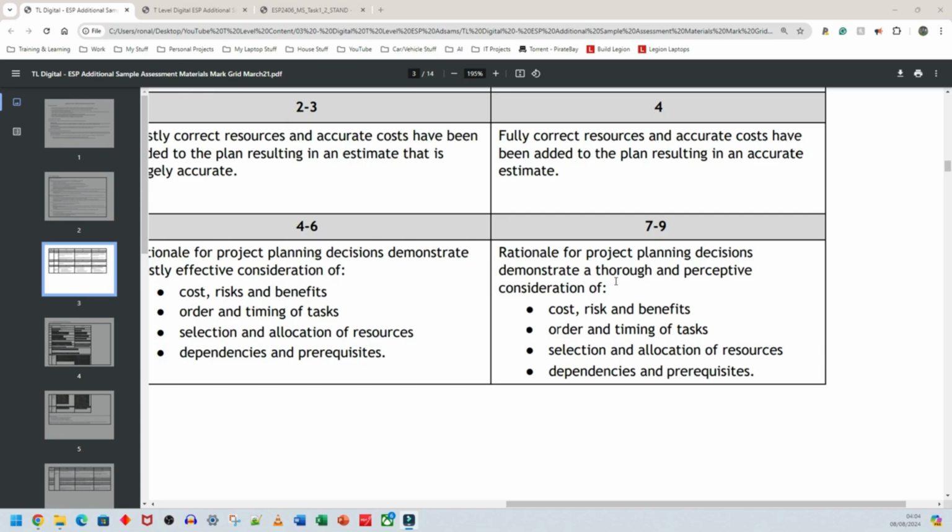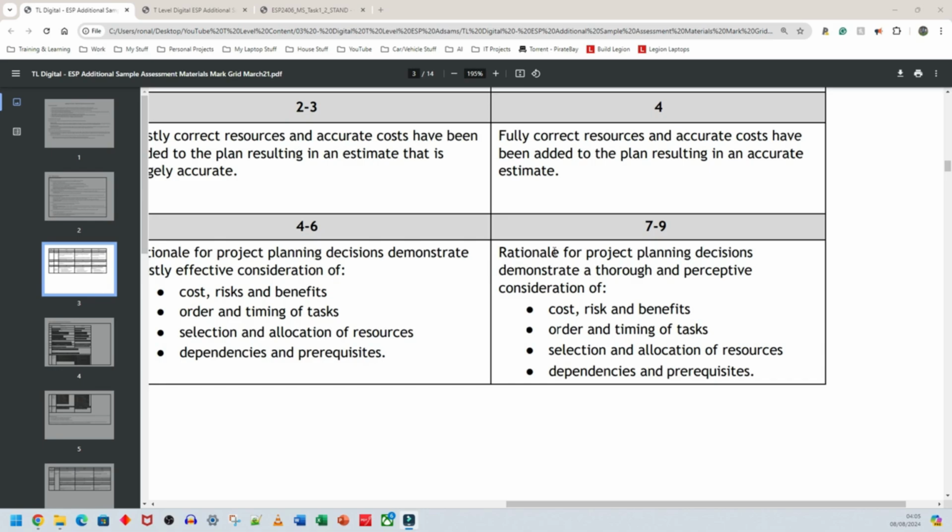So even though you've mentioned cost, risk, and benefits, you need to think about the rationale. So the rationale is simply asking, why did you do it this way? So you need to say something along the lines of exactly, there's no one way that fits everything. So you word it the way you want. This is my interpretation. So for example, I would say I've chosen to use the cloud servers because we have teams working all across the nation. The project we're working on needs really good scalability. So we might go, for example, one day using 10,000 people going to the website, to the next day we have 1 million people going to the website because it's Christmas, for example, and the sales might go up.